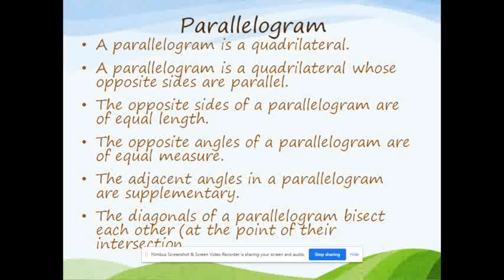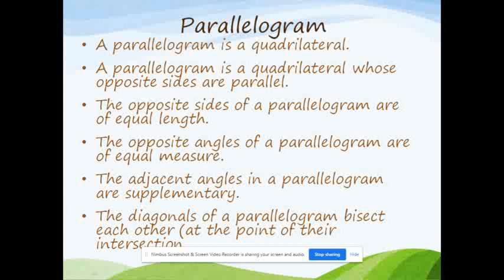A parallelogram is a quadrilateral whose opposite sides are parallel. The opposite sides of a parallelogram are of equal length. The opposite angles of a parallelogram are of equal measures. The adjacent angles in a parallelogram are supplementary. The diagonals of a parallelogram bisect each other at the point of their intersection. Very good.